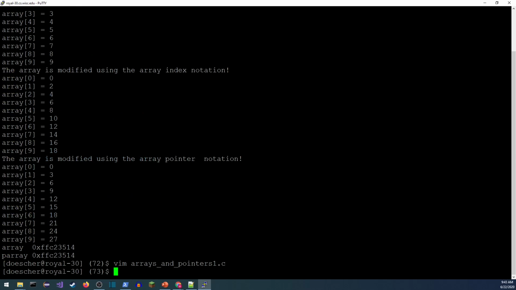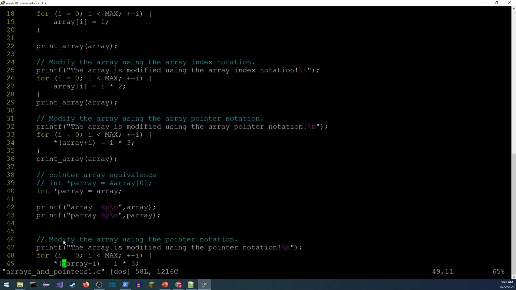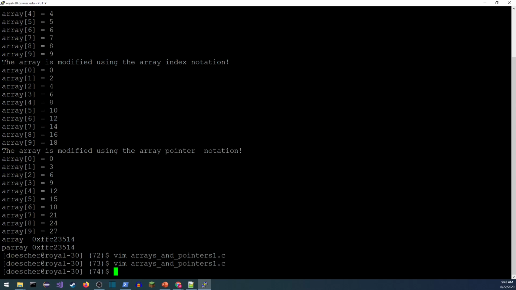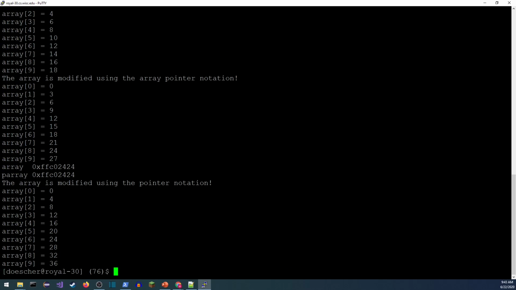And then that will print out the exact same thing. Oh wait, hold on. I don't want to print the exact same thing. I want to know that it's actually different. I'm going to change this to 4 also. So replace, oops, there's 4. Save it. Now compile. And run it. So here we can see I've now used the array modified using pointer notation, and I changed that to 4, so 0, 4, 8.